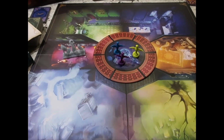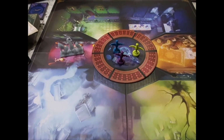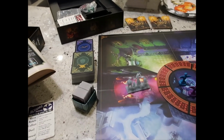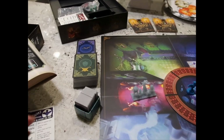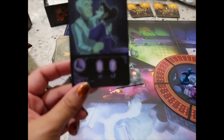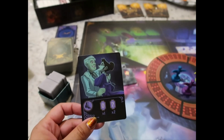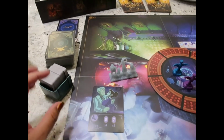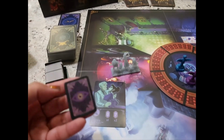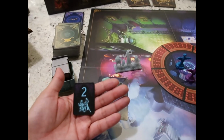So who takes the first turn? The player who most recently heard a ghost story. According to the instructions, the idea is to collect the ghost cards. So these ones, apparently they have points. Okay, not sure how to read them yet, but these give you the most points. And also the idea is to not have many of these haunt cards because these ones will deduct points.